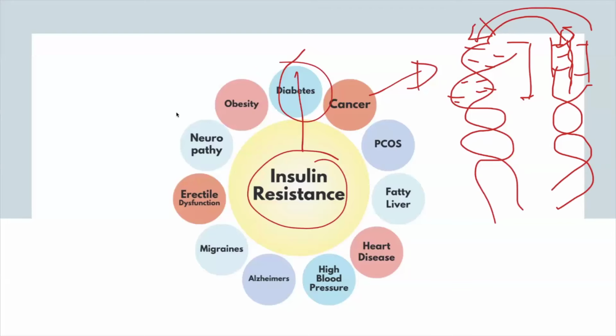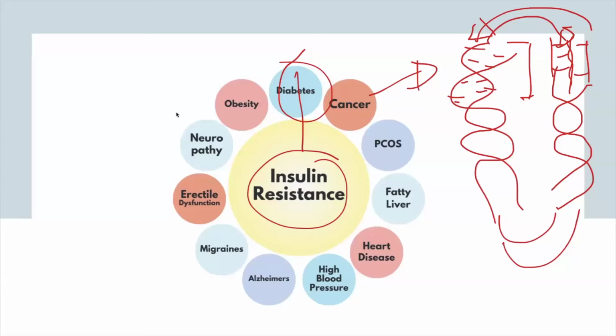So you're going from a situation of winding, unwinding, winding, unwinding, back and forth. You cause wear and tear to the DNA. That wear and tear causes mutations. The body has in its place a DNA repair mechanism.